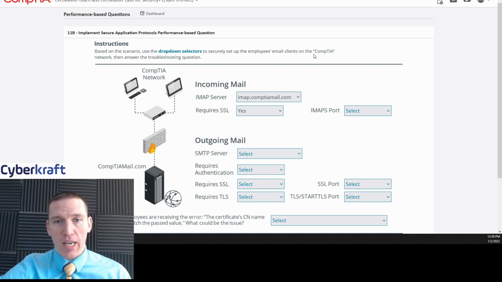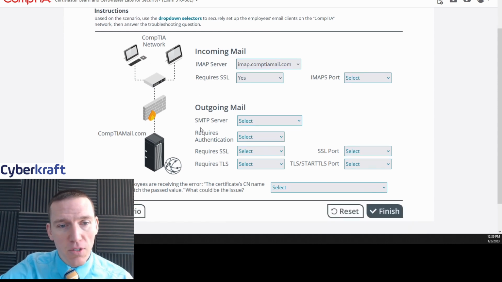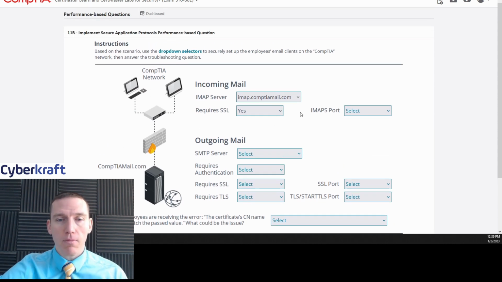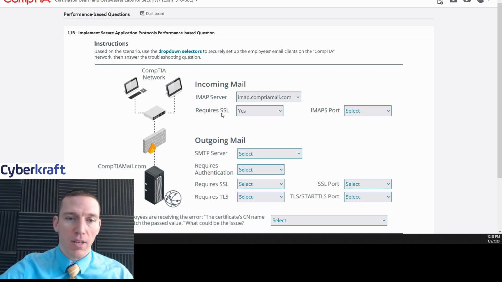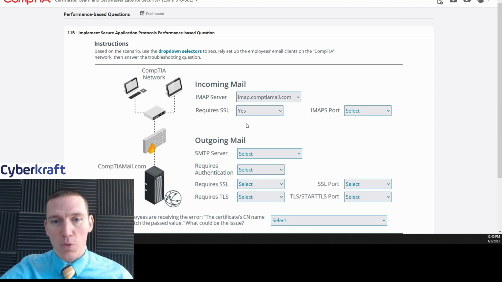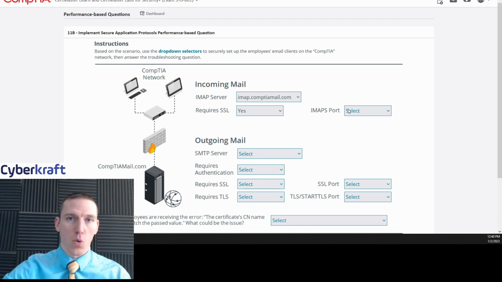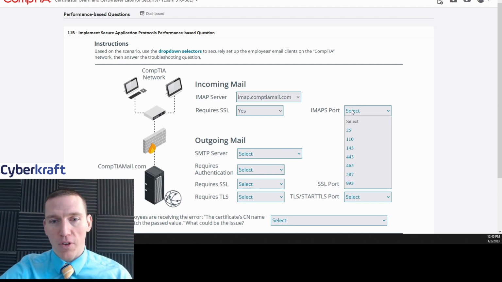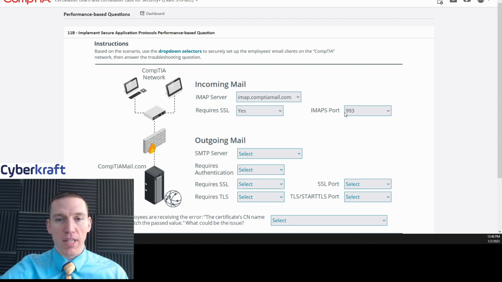It should have a secure connection, and this is something you'd want to assume here, even though it's not specifically stated that we're using a secure connection. Whenever you make any connections to CompTIA.com, if you go to CompTIA's website, it's a secure connection using transport layer security. So most email clients have this option to require SSL, even though the technology that would be used would be TLS. It still says requires SSL. Remember, SSL was before TLS. All right, and then the port for that should be, remember your port number, 993 for IMAP. So IMAP secure is 993, and that's IMAP using transport layer security.